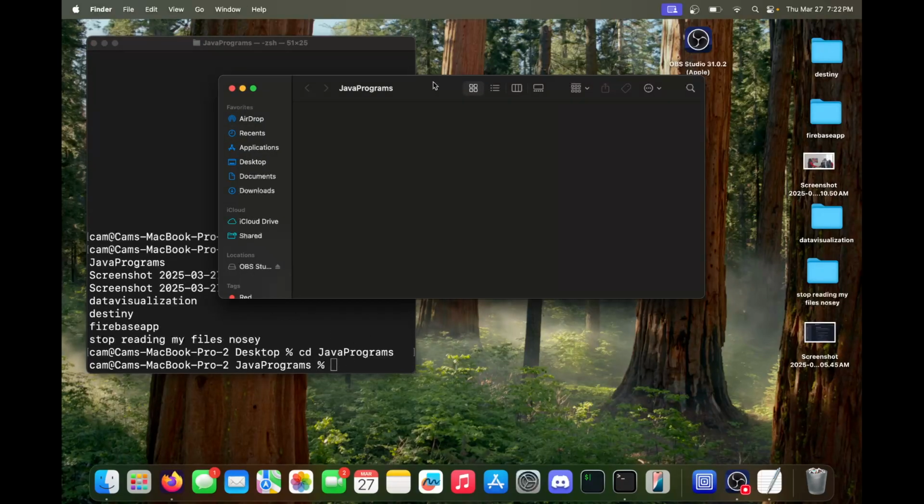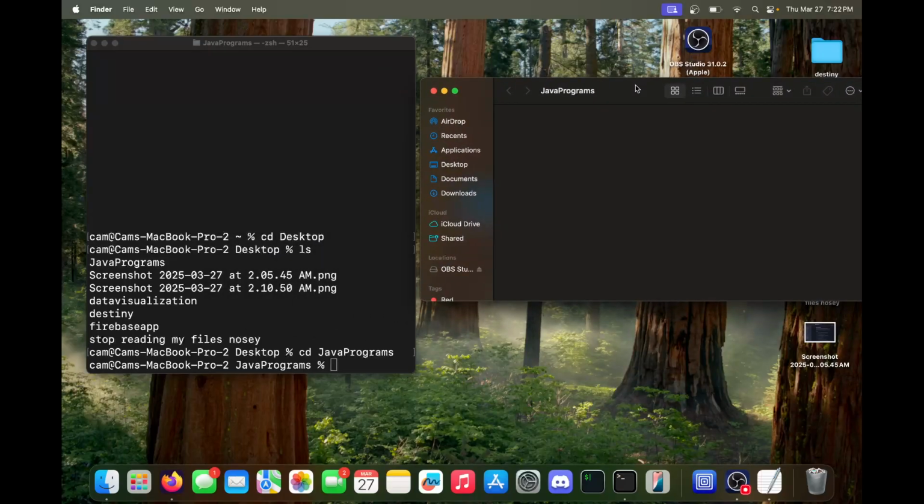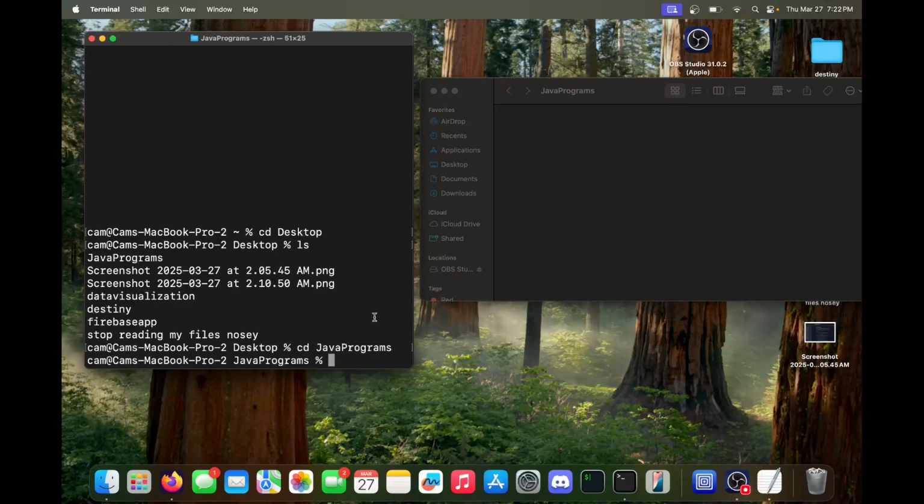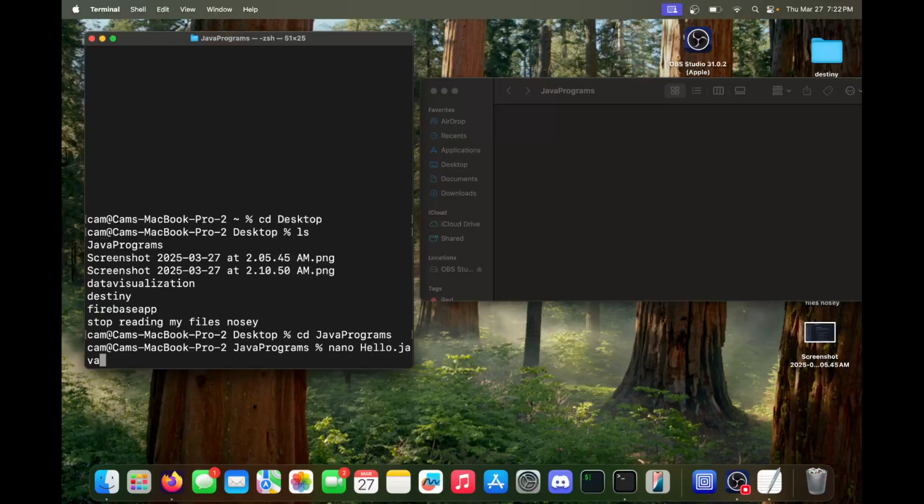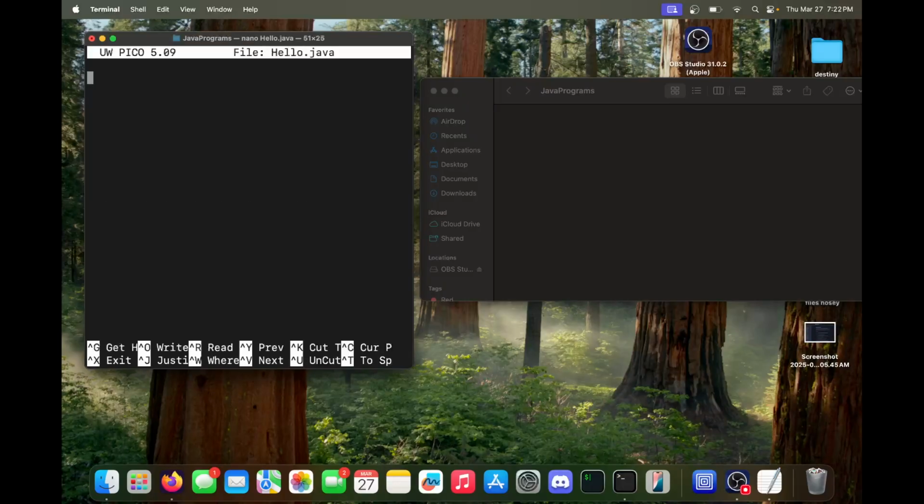Right now the Java Programs folder is empty. But what I'm going to do now, and you'll see it in real time as I run the commands, is create a text file and save it as a Java file. I'll do that all in one go. I'll create a Java file, but it's basically a text file. To do that, I'm going to type nano, and create a file called Hello.java with a capital H. And when I hit enter, now I'm in my text editor.